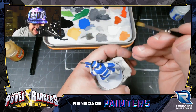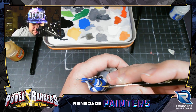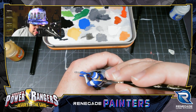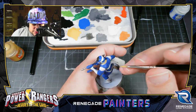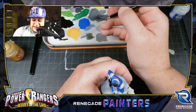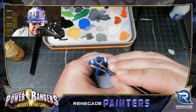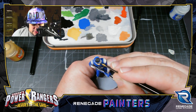Knock on wood, so far we're doing good. Actually, it'll be worse for space, yellow, because the whole model has to be yellow. So you're talking about multiple coats of a base yellow, and then if you want to highlight, multiple coats of the highlight as well.